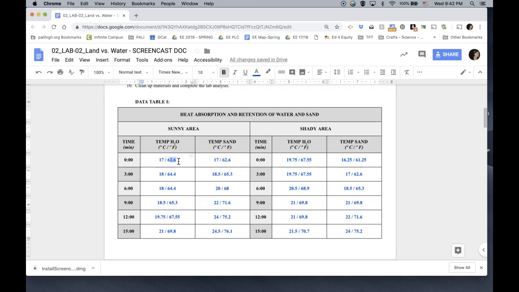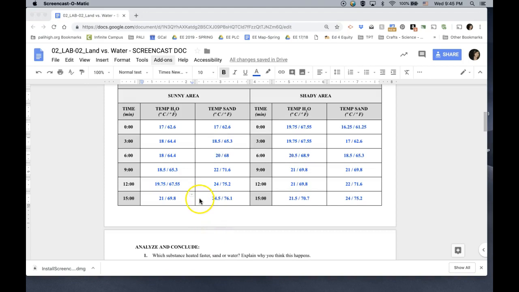And remember, I just had you do this so that you could have some perspective on what the temperature was of the sand and the water that you were recording. Since we don't use the metric system in the United States, thinking about 17 degrees Celsius is a little bit abstract for us. So just to give you perspective, 17 degrees Celsius is about 62.6 degrees Fahrenheit. Okay, let's move on and take a look at the rest of the assignment.